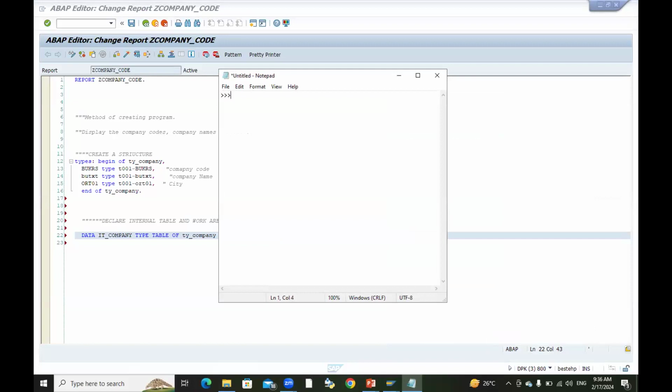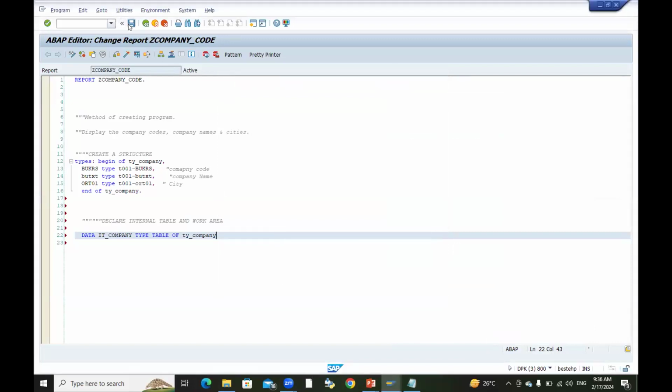The key is pressing all the time. No, no, I have a problem with my keyboard. So what I'll do, can you share your screen so we can do it? Yes, yes. Open the same program, Z company underscore code.